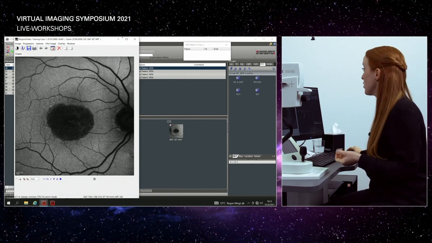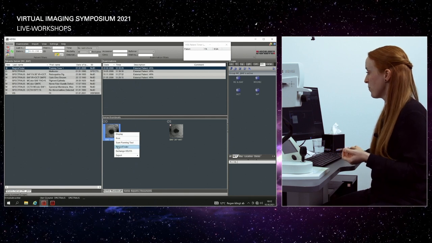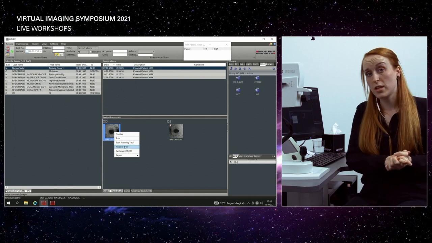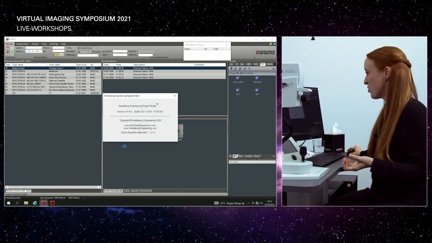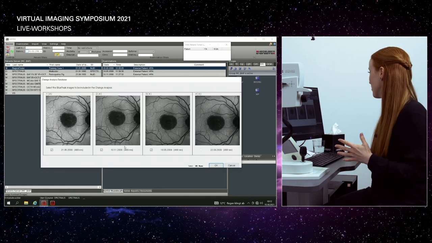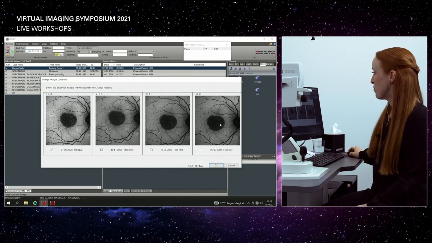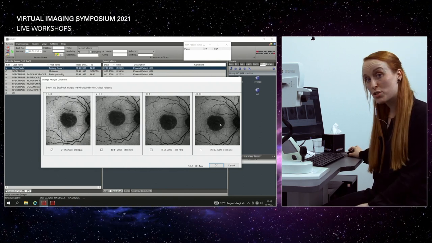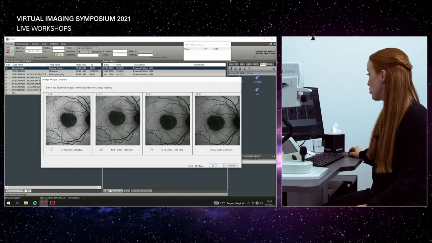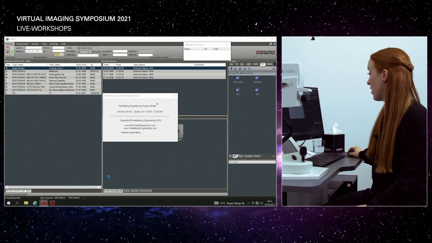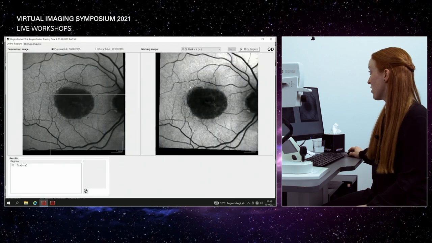And you can do this with the help of the region finder, which is included if you have the blue autofluorescence modality. So just have a quick look on that. Here you see all the blue autofluorescence images you did for this patient, and I'll just show you a little hint how everything can be done.